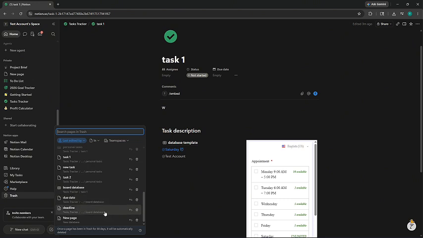Next, locate the page you want to restore. Take a moment to look carefully at the titles, especially if you tend to reuse names or have multiple versions of similar pages. If you remember an icon or a unique phrase in the title, use that to spot the right one. There's no need to rush here. Making sure you've picked the correct page will save you from having to repeat the process.